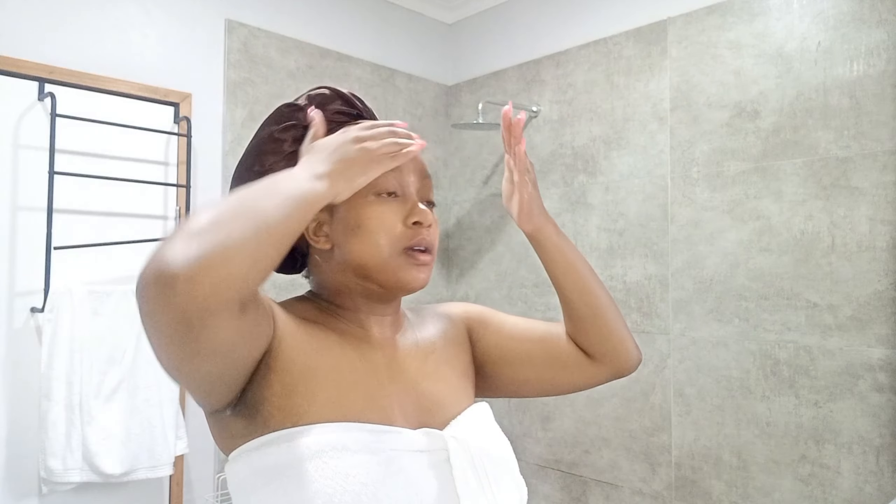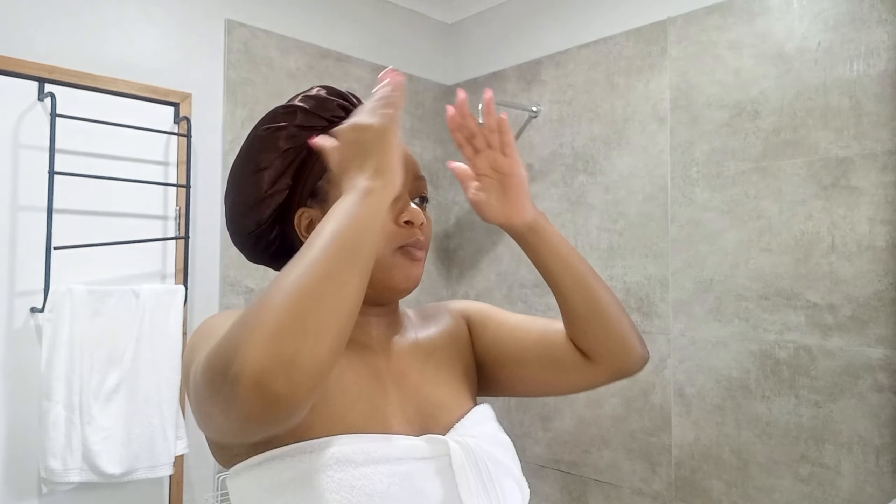I will not use sunscreen today. I know everyone says to use it, but the UV weather report said it's low or moderate, it's cloudy outside and it's been raining for a couple of days, so I'm skipping it because I want to do a little bit of makeup. This is what my skin looks like after applying everything. These breakouts are because of the atmosphere I'm in — my skin is upset, it doesn't accept it.